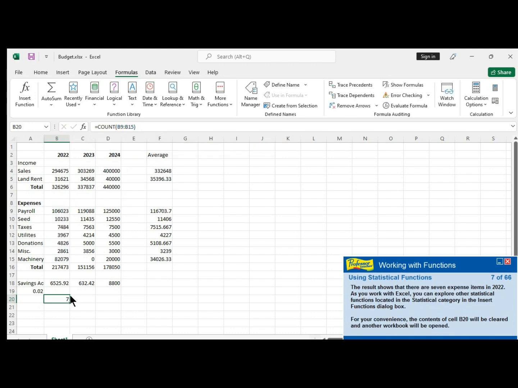The result shows that there are 7 expense items in 2022.